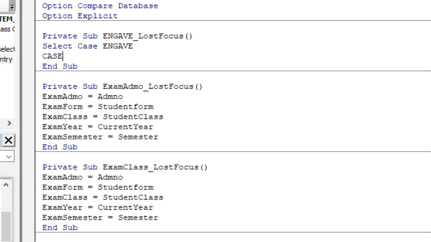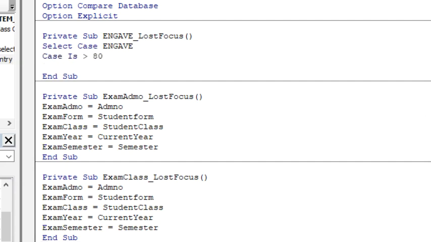Then case is greater than 80. Therefore, if case is greater than 80, then the English grade G2 equals text. So you quote, we can just have excellent, or we can just have distinction.